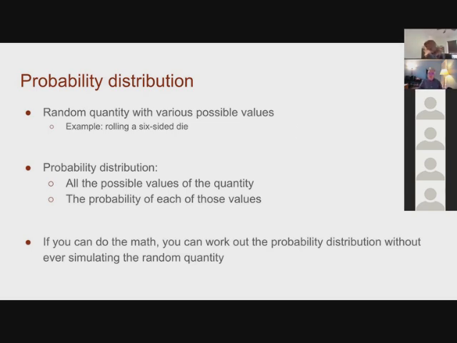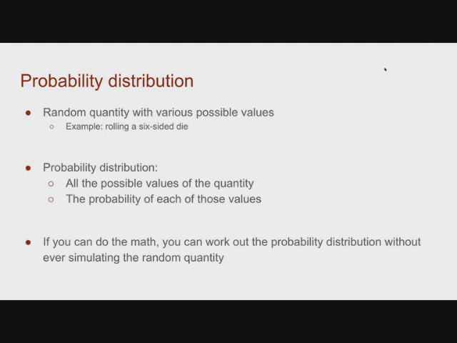But for many of the problems that we're going to look at, it's going to be pretty hard to work out the probability distribution. And so then we're going to fall back to the idea of simulating this quantity. That's the approach that we're going to take. But it's good to remember where these distributions come from. In the case of the die, we can calculate the probability distribution from first principles. The other thing we can do is estimate that probability distribution through random sampling.